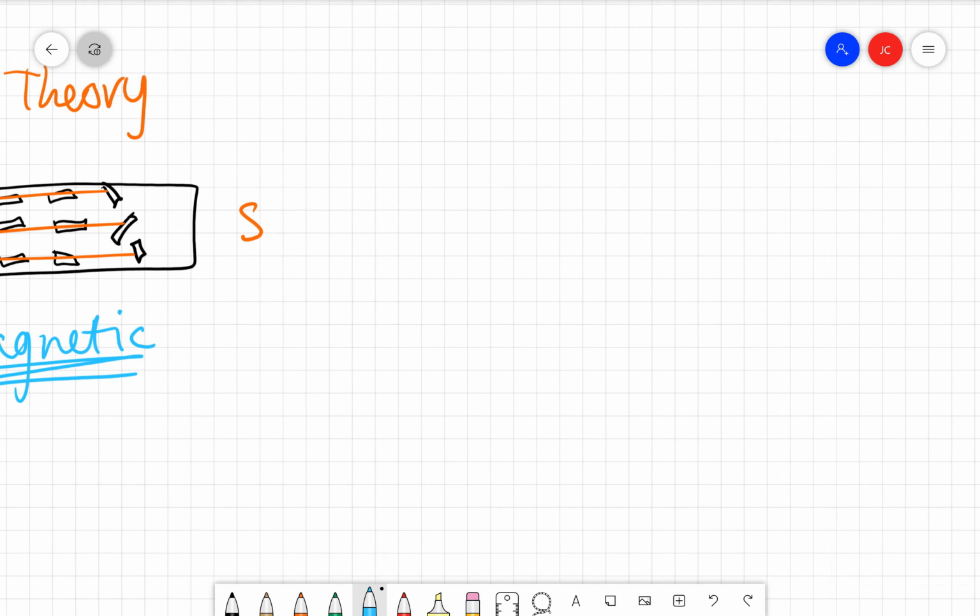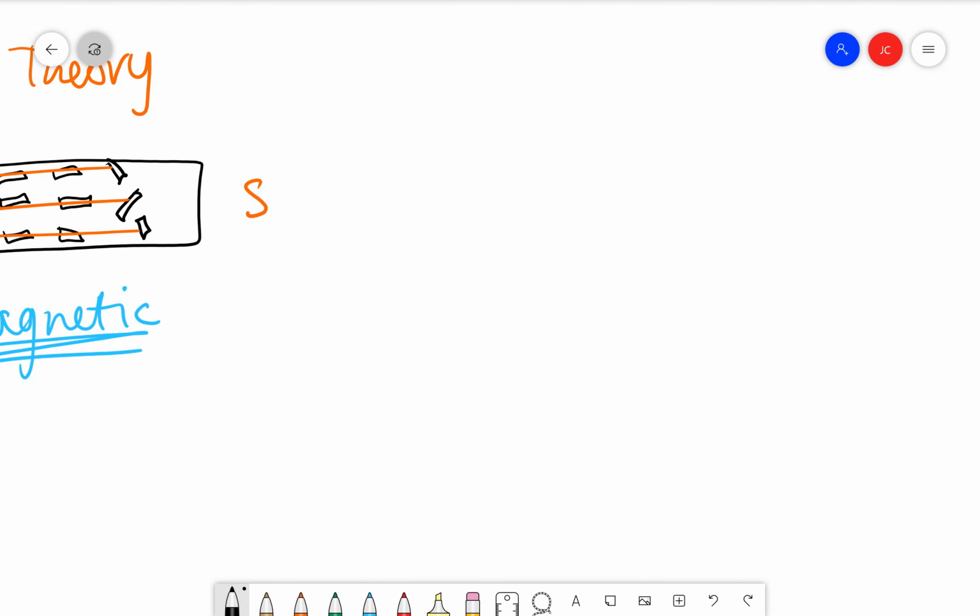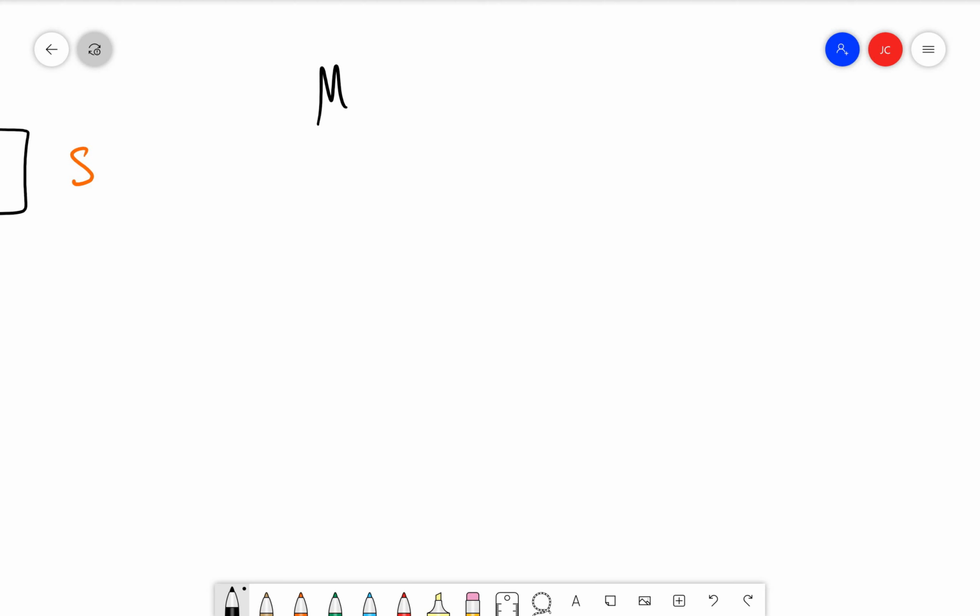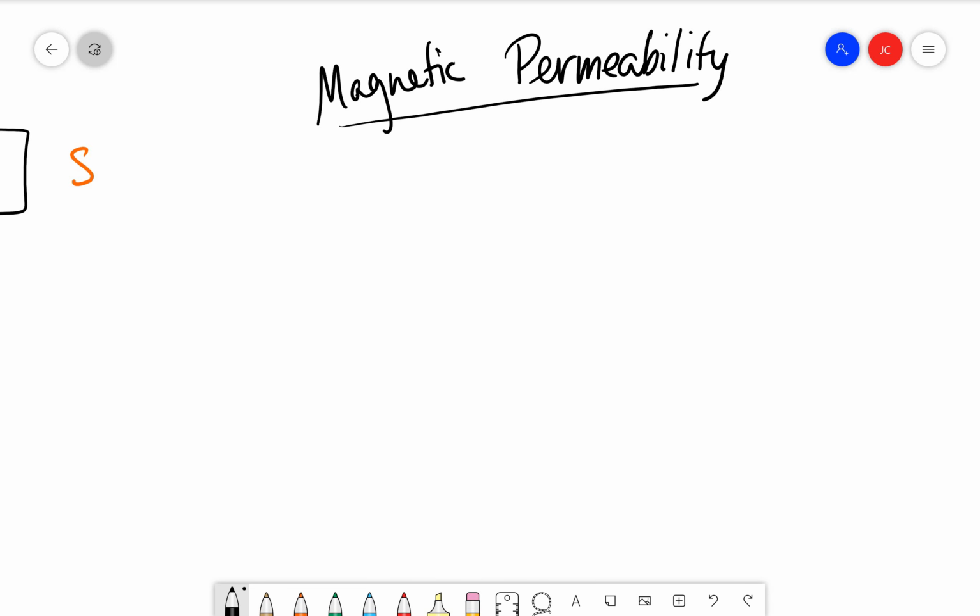Okay. Next topic. This is something called magnetic permeability. Let's think a little bit about what this means. Magnetic, obviously, has to do with magnets, and permeability is typically a word for how easily something can move through something else, how permeable something is, which is kind of right. All materials in this world, everything in the world, have a property called magnetic permeability, which is a measure of how magnetizable something is. How easily can a material be magnetized by a field?